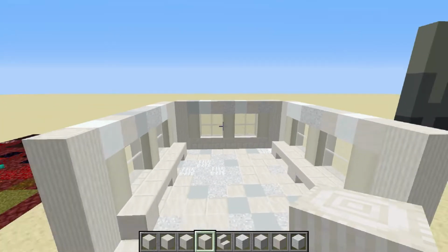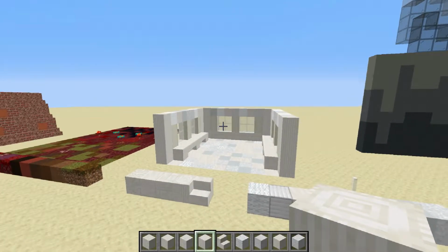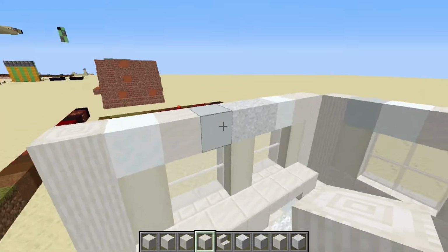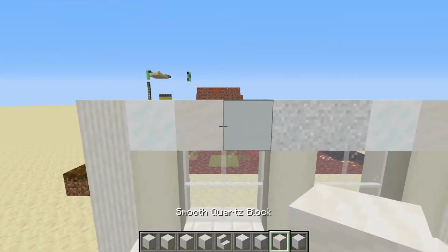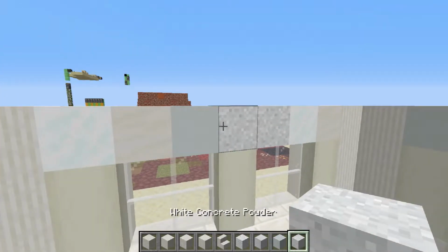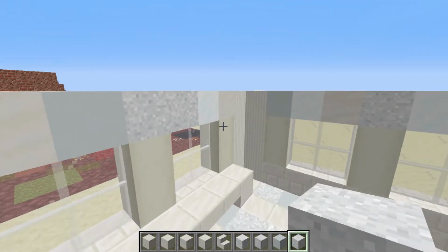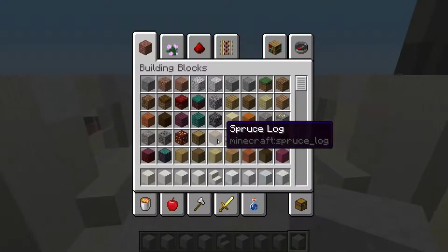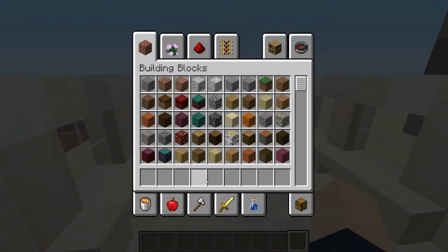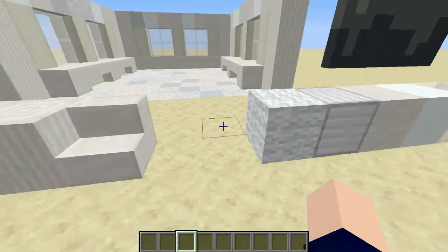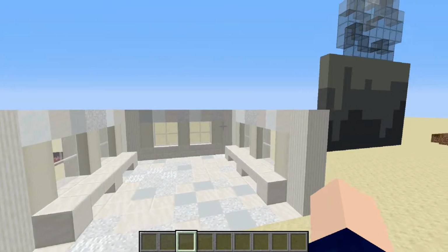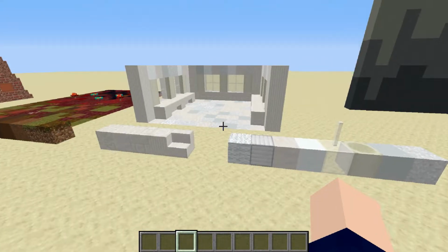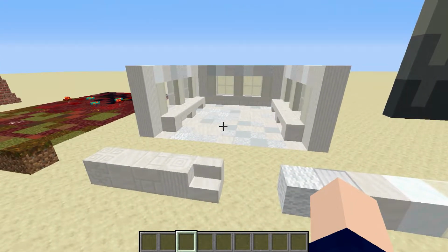Because that's a little bit better. It's still a little bit too much, but it's better. And I tried to use smooth quartz blocks, white concrete, and white concrete powder to make it more blended in. Also, if you may or may not have realized, I tried to use 2 other blocks here, but they didn't look good enough. Because I'm not a master of this, I just decided, let's go and try at least.